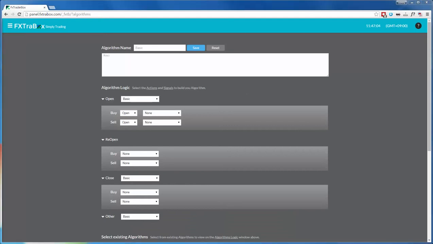In the algorithm is where we basically put everything together. In this case, let's put a name. Let's call it MA cross time set. Again, same name as the signal.